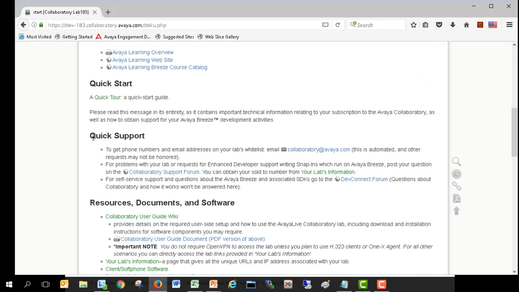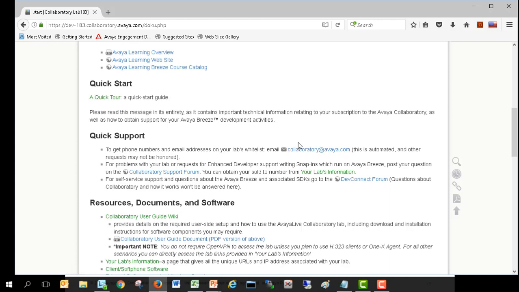For instance, our collaboratories are not allowed to arbitrarily call any numbers, so any test phone number you would like to dial from this lab environment will first need to be whitelisted. Likewise with email addresses. Your company's domain will likely have already been whitelisted for email, but if you wish to test to any other email addresses, or if you wish to make test calls from this environment, you can send us an email and let us know those numbers, and we will whitelist those so that your lab can contact them.